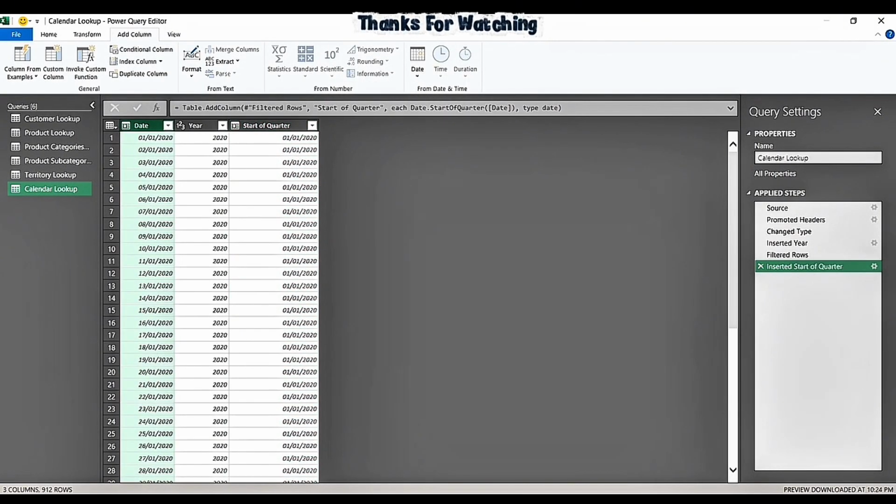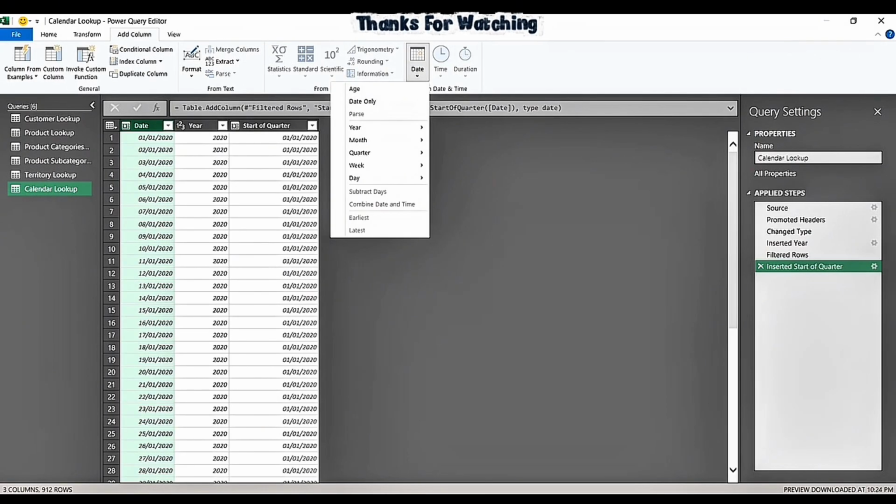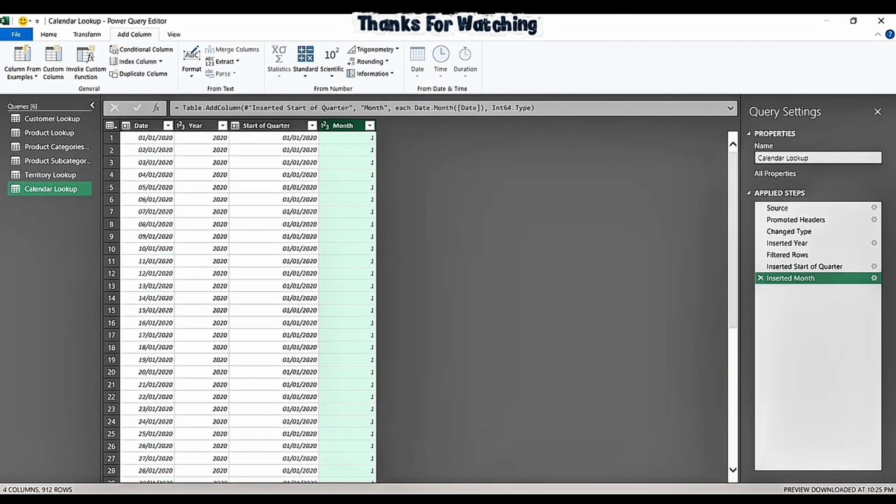Okay, now we have our date, our year, our start of quarter. Now, if we go to the month pane, we can see there are different month values. There is day, month, the start of month. There are so many other things. So we can select the particular days of the month. We can select different individual values, and we can play around with all of that.